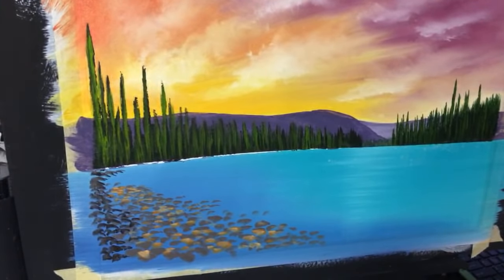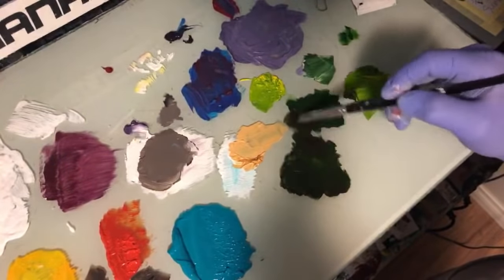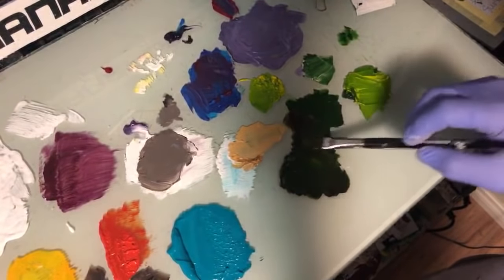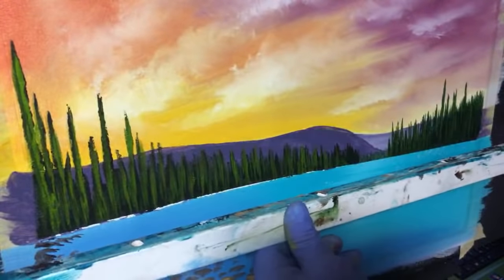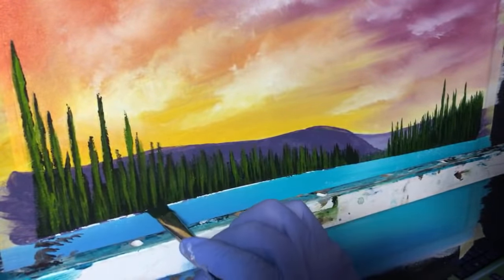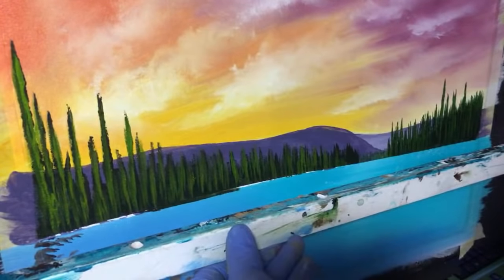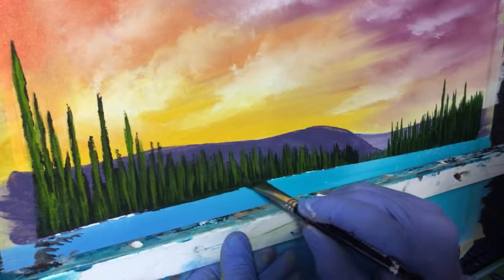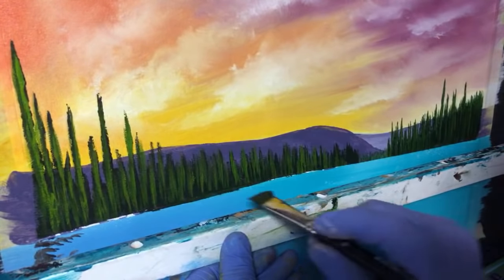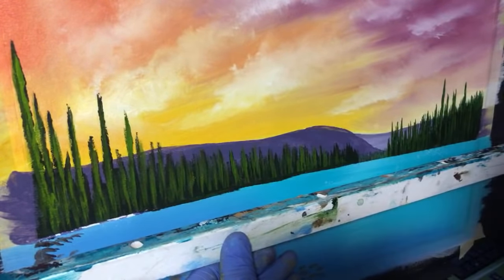Better wash it pretty well. I'm going to use that dark green and brown that I mixed up. I'm using a bullshit stick just so as I can get the bottom. Where are we? Meeting against the water here. Okay. I don't want it too watery, otherwise it'll go translucent on you. It's all right, that's all right.